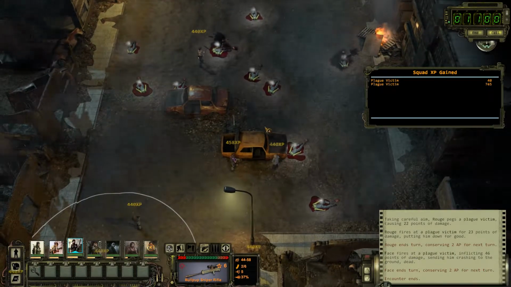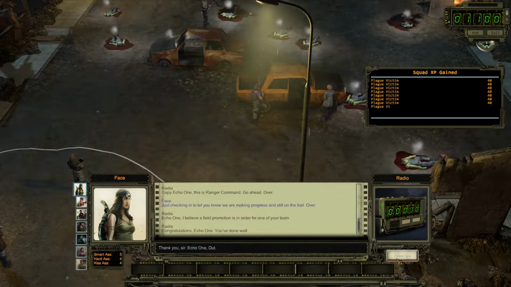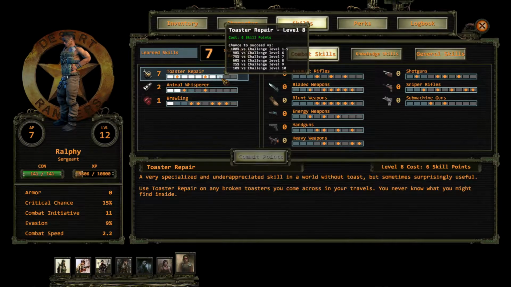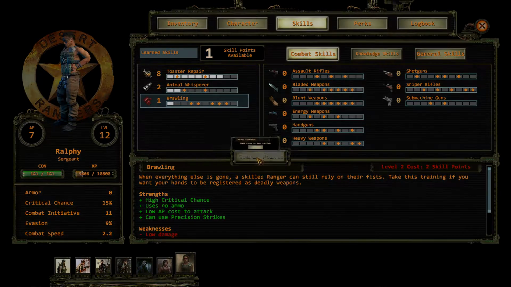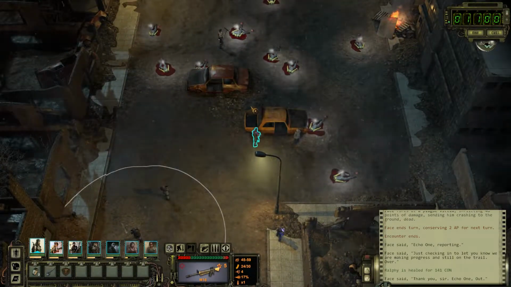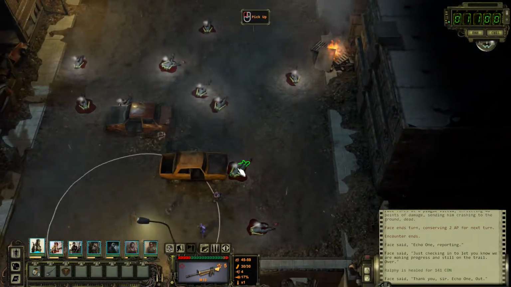Let's turn combat speed down low. Get Ralphie leveled up. Echo 1. Congratulations, Echo 1. And finally, get him up to level 8 toaster repair skill. Now, technically, this is where we could leave it. We could just dismiss him, get the other party member. But there is something that goes on that's kind of important to his story that I need him around for. Plus, there's the whole level 10 thing I was talking about, but alright, everybody reload. And let's go a looting.